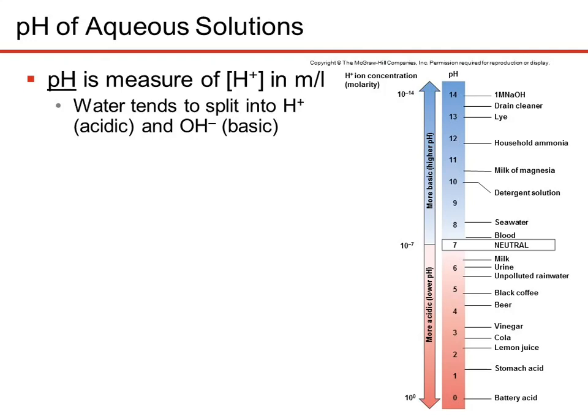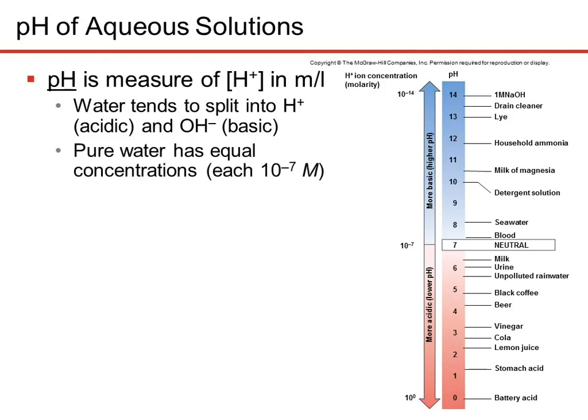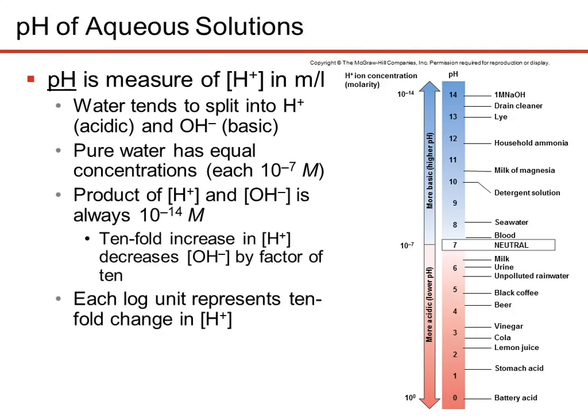pH is just a relative measurement of the proton or hydrogen concentration in volume. So let's see, we talked about this stuff already. When we go up this pH scale, it actually means the concentration of protons is decreasing. If we go down the scale this way, it means the concentration of protons is increasing. And you can see that in the scale that's here, although it's a little bit cryptic.